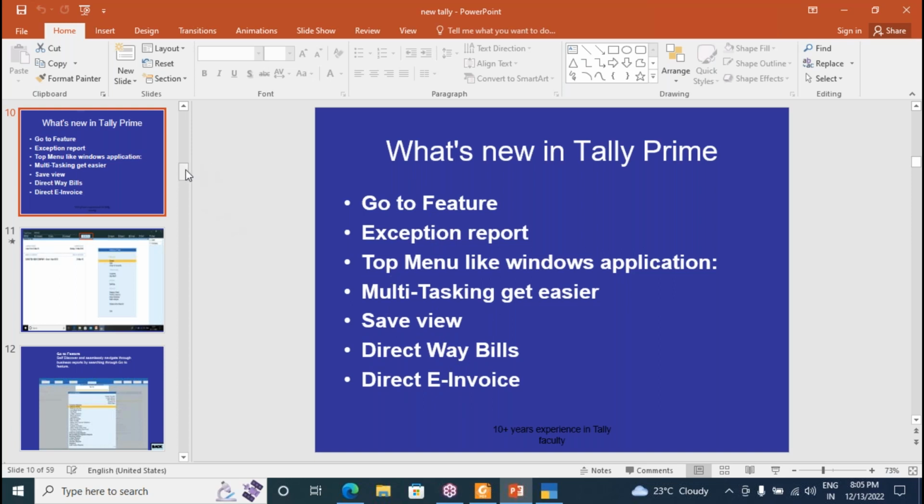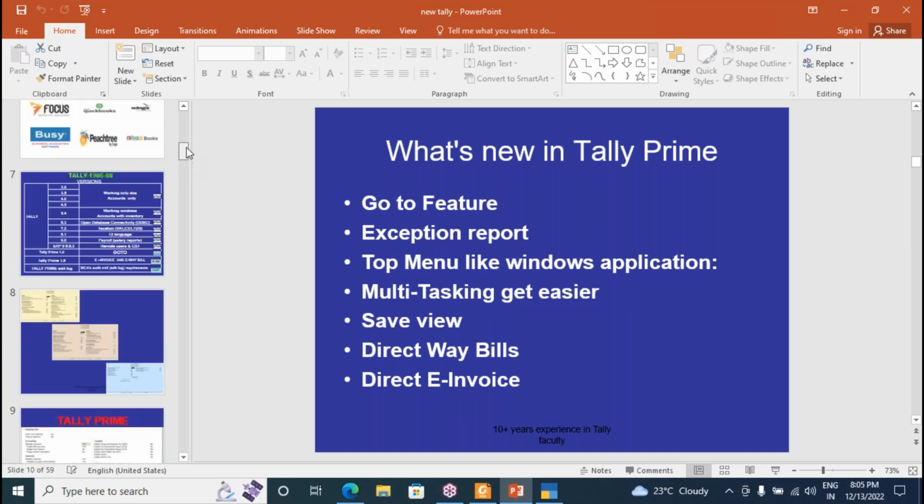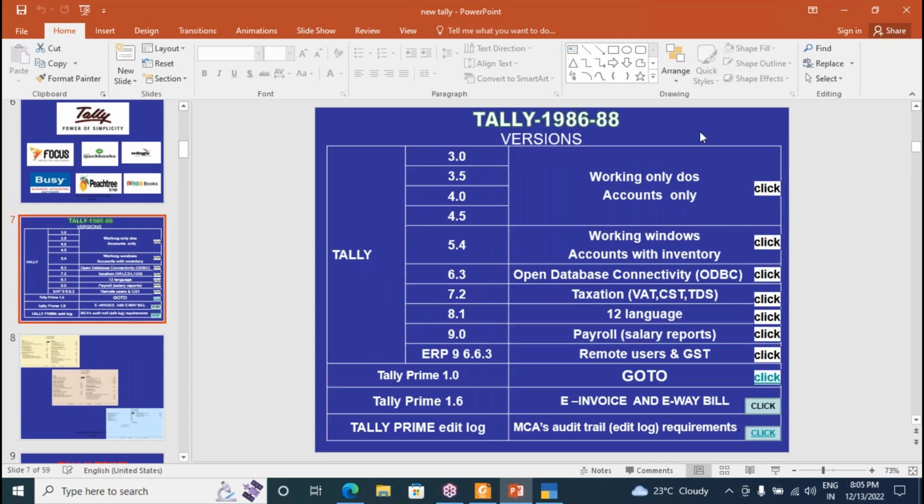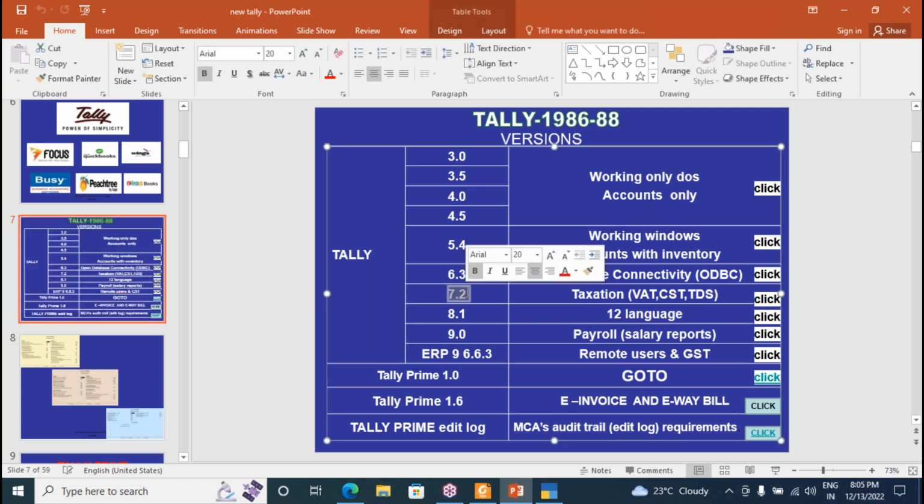But comparing versions, in the demo section I explained all these versions entirely: 3.0, 3.5, 4.0. 7.2 was introduced in 2005, then 2006, 2008 and 2009.